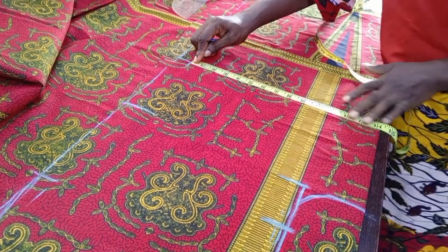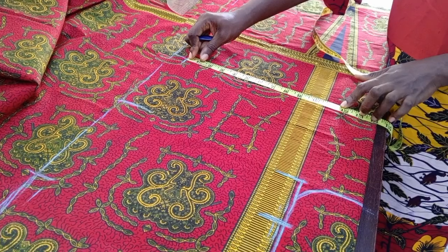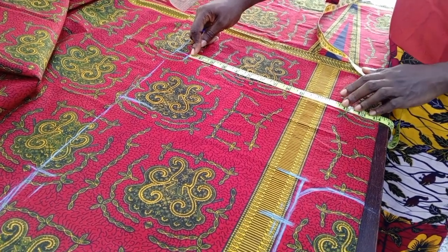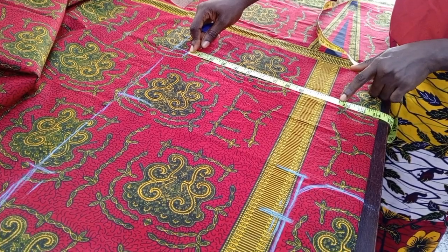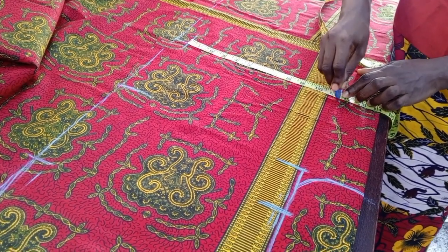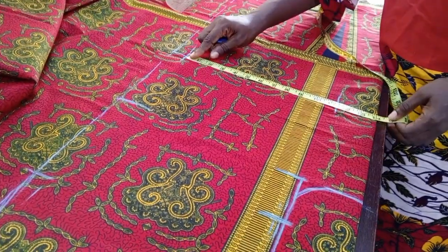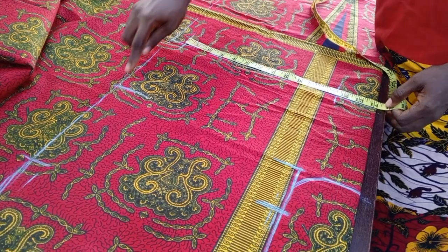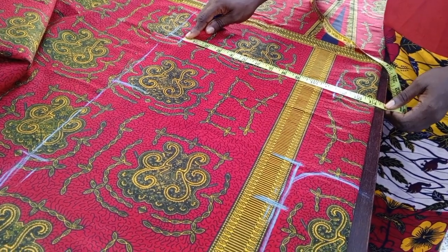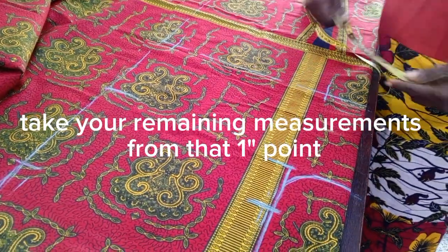Then now for her lower thigh, I'm using 23 inches. That's 11 and a half. So basically, after curving it in by 1 inch from the upper thigh, curve it in by 1 inch to the lower thigh. Then from that 1 inch, you take your remaining measurements. Okay, then you mark.